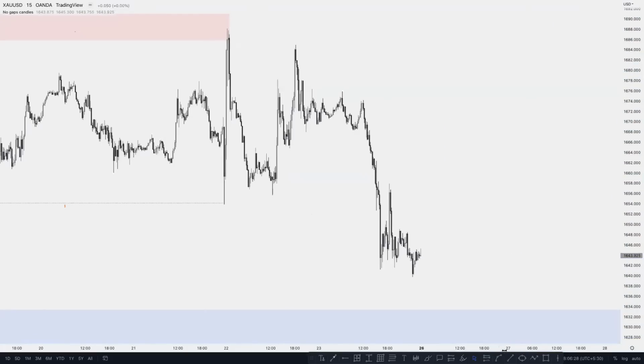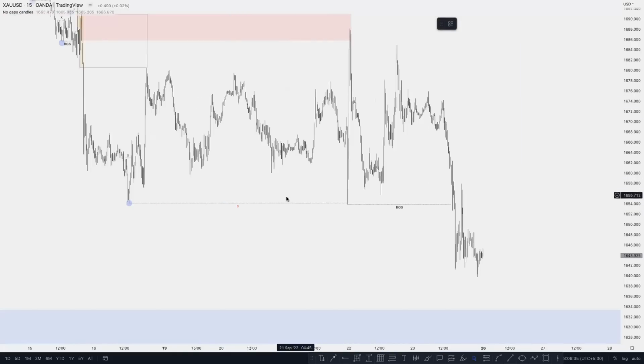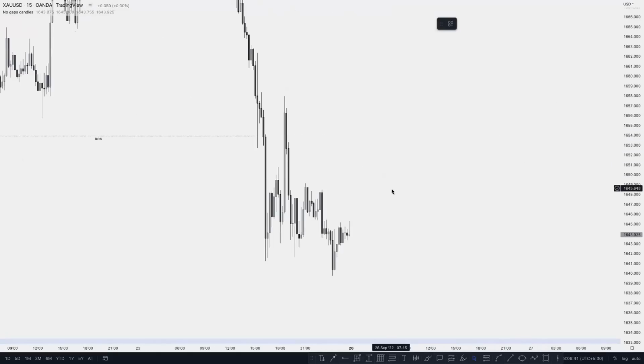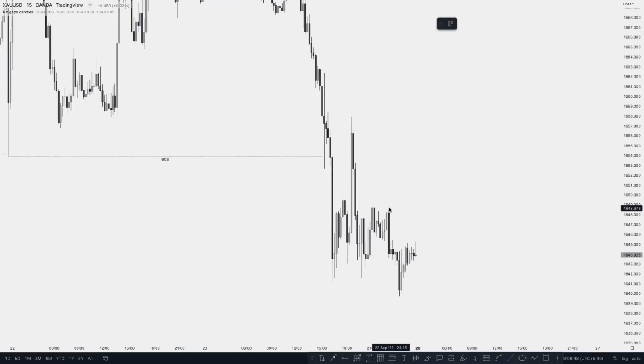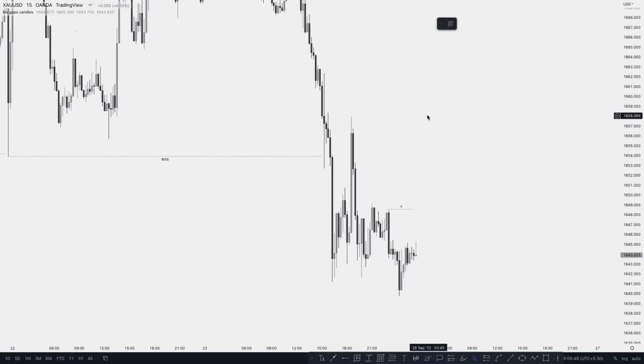First of all, you have to mark the valid structure. Actually, the structure break is here, a break of structure, and push downside, another break of structure. Okay, and our inducement is here, right? So after taking out this inducement, we can sell, and we have multiple zones for the sell.